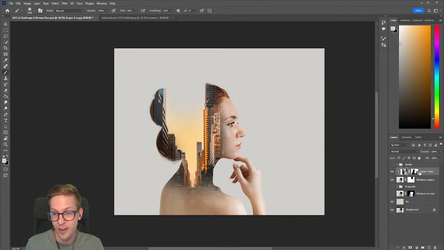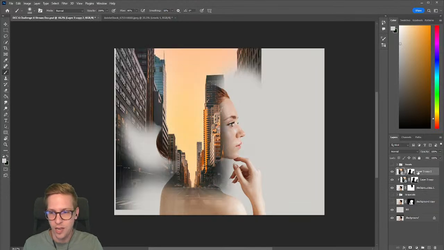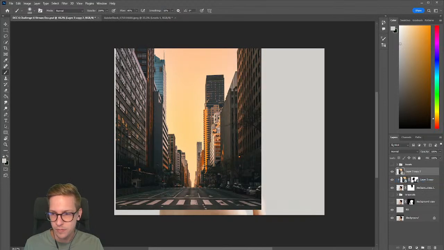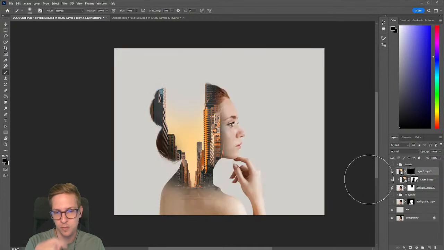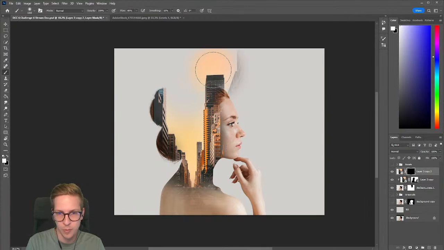Very helpful. So I'm going to duplicate this layer again, and I'm going to delete the layer mask. And then I'm going to do the same thing I did with the treetops, create a new layer, fill it in with black. I'm going to use Alt or Option Backspace since I have black selected. And then I can just paint in the top of the building. I should be able to paint in the top here.